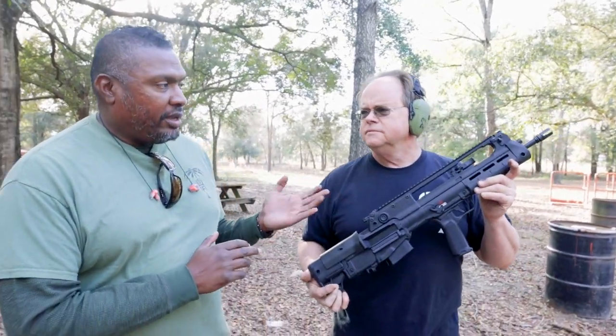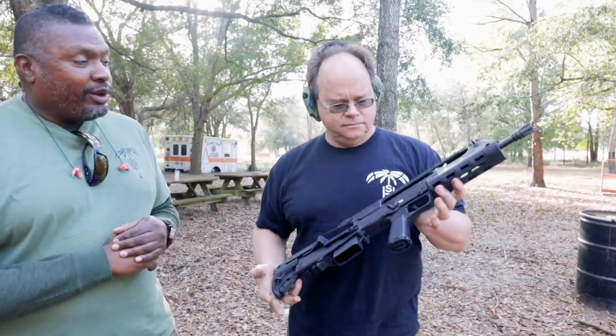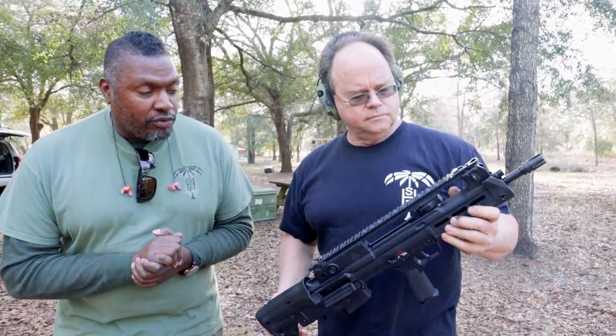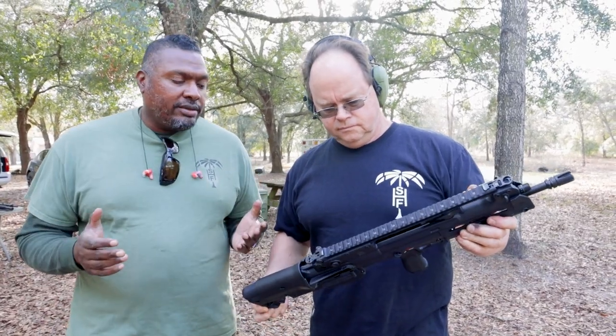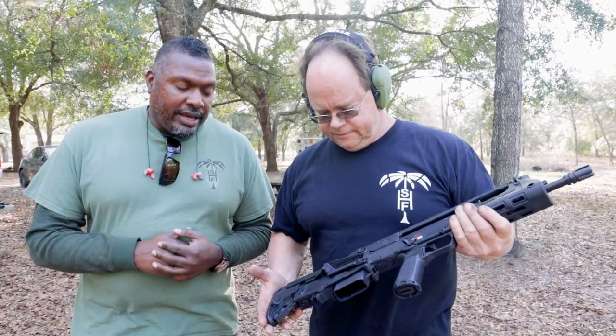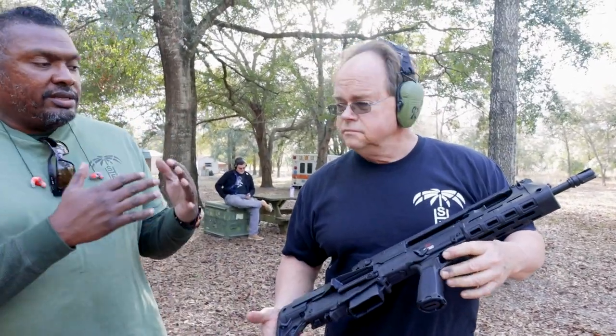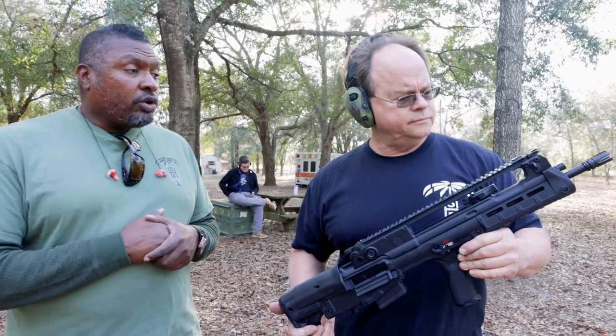Let me guess — every gun should be this particular kind of gun. A bullpup. That's what every gun should be. And this one actually happens to be from Springfield Armory — not my or a lot of other folks' favorite gun manufacturer out there for different reasons. But they do some cool stuff. They import some cool stuff. This is imported and stamped with their name on it, and I can't resist it because it's a bullpup, and a very cool one at that.